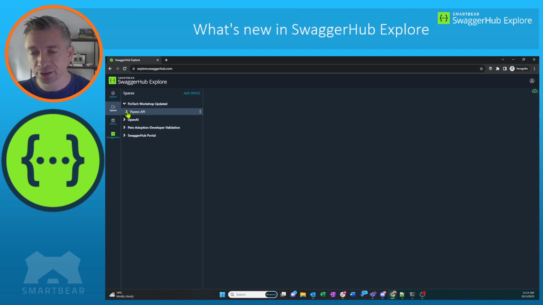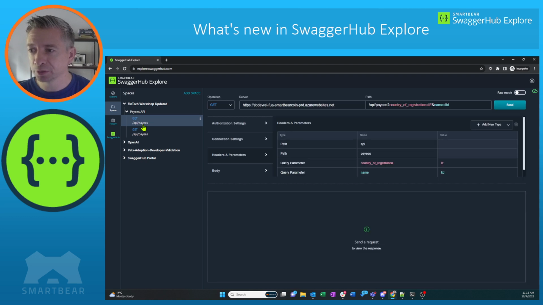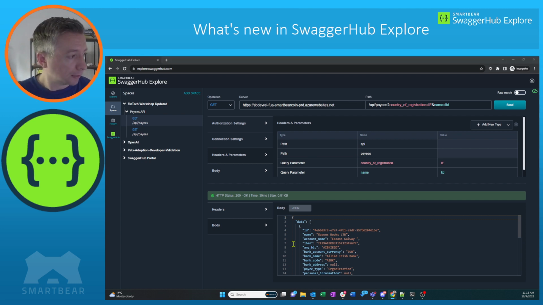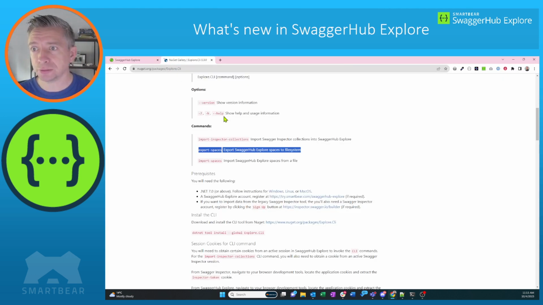I can drill into the details. So I see that there's a payments API. Within the payments API, we have 2 API connections. If I drill into one of these connections, all of the details, all of the request parameters, body parameters, if applicable, authorization parameters, they're all persisted. And now I can immediately start exploring the API that was shared with me and contained within that space that I have imported.